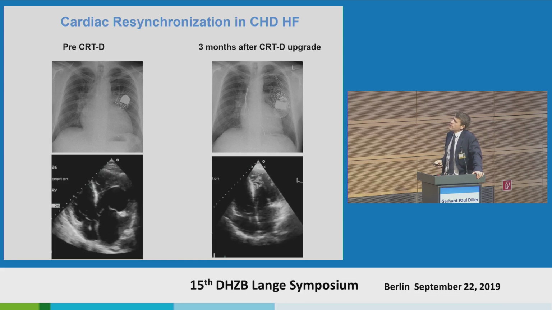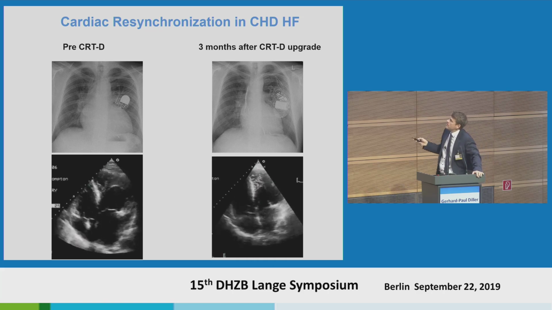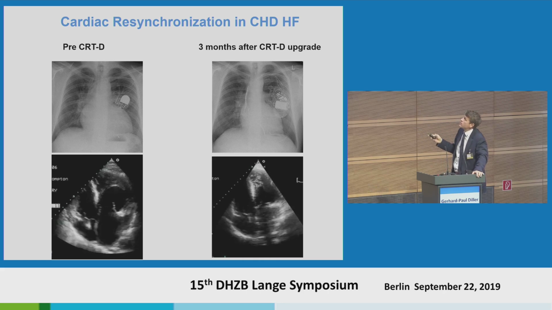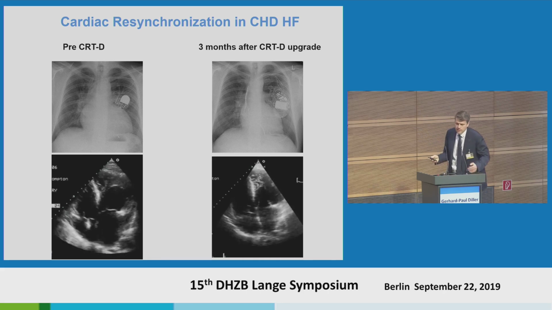And I think the majority of patients that receive CRT devices in the current era receive it such as this patient who was upgraded from a non-CRT device that led to a failing right ventricle in a CCTGA situation. When this patient was upgraded, there was a reduction in heart size and some improvement in right ventricular function. So there may be a role for CRT devices in selected patients.